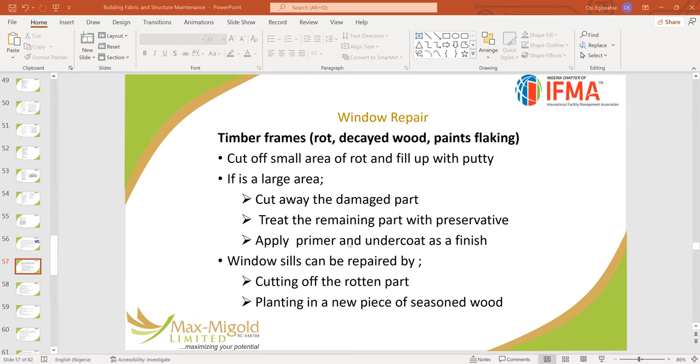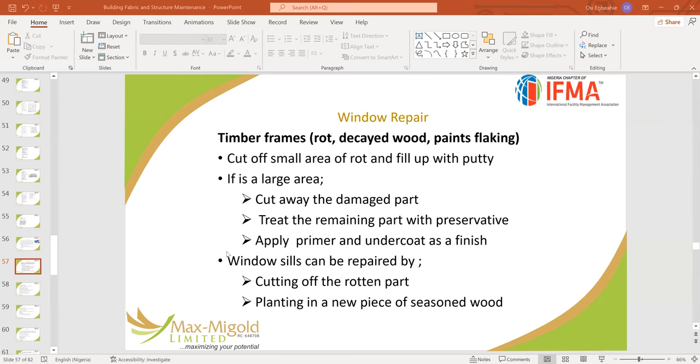And for the casement windows, you just look at the hinges, the ones up and down, to ensure that they open properly. For the pivot, you also look at the hinges that are attached on the side to ensure that the pivot opens clean. And also, when they are becoming too stiff, you may need to apply a little bit of grease on the window to ensure that it moves smoothly.